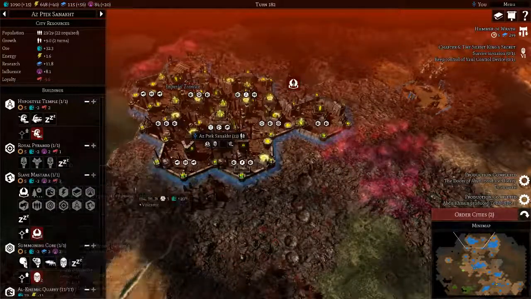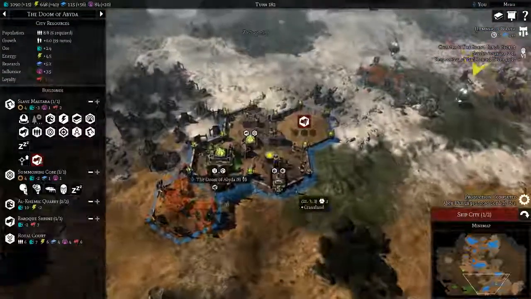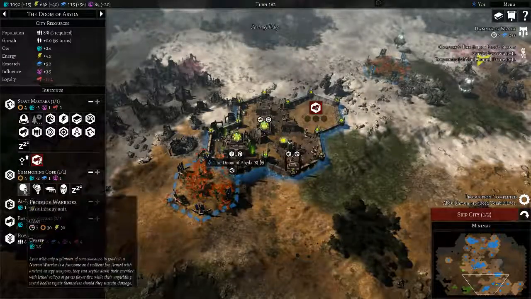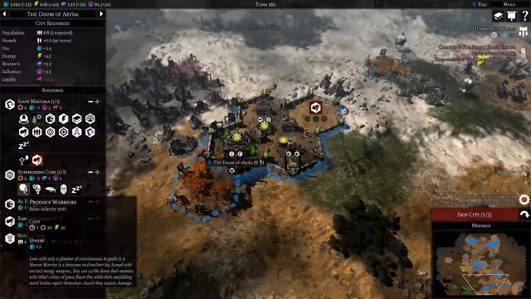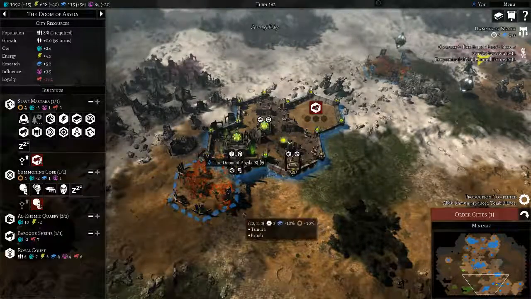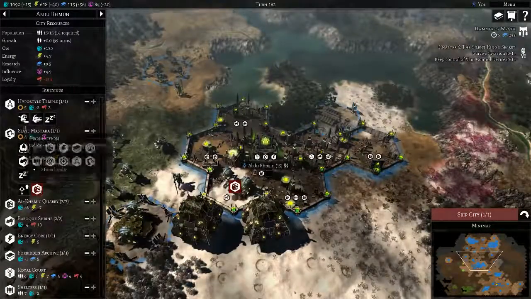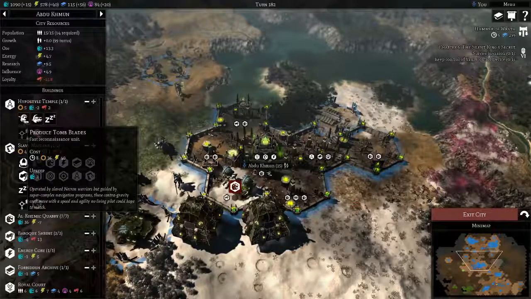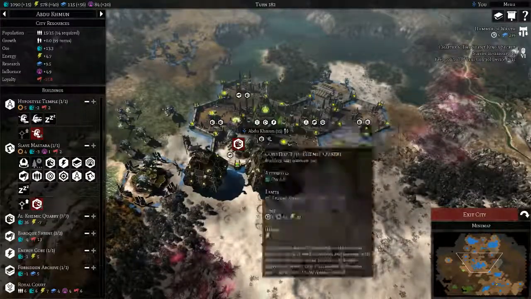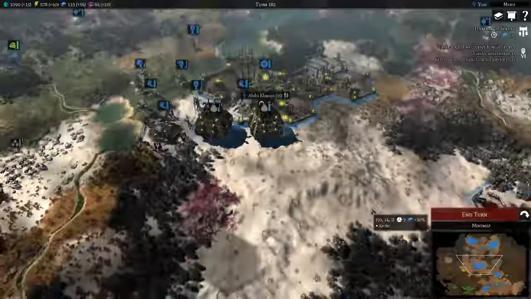Don't have the resources to build any heroes. The city built some heavy destroyers. So what's the timeline? Units will take 7 turns. 8 turns for destroyers. I guess we'll just build regular infantry. Built some tomb blades up here. Make another one. This city is in a bit of trouble. Unfortunately, that's all I can do.